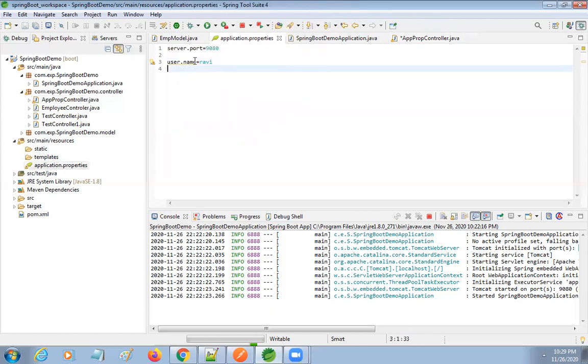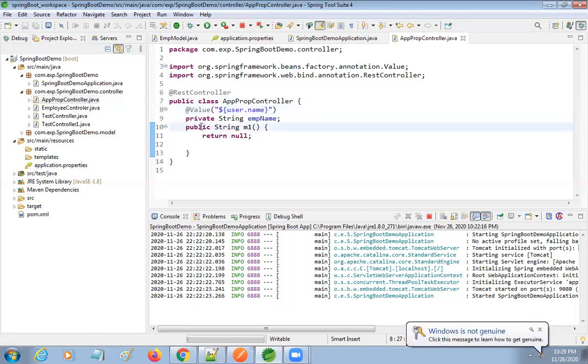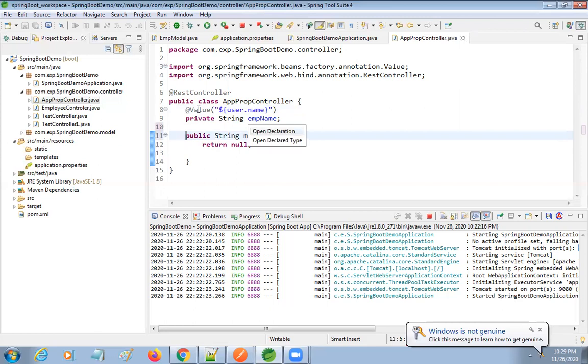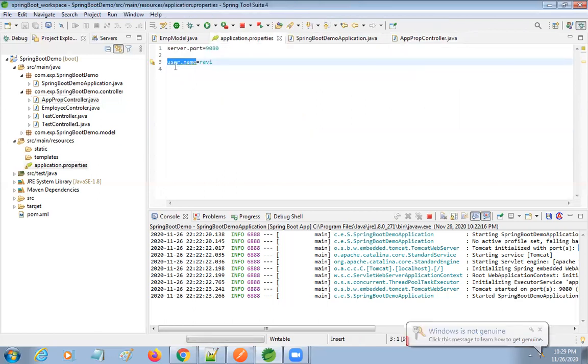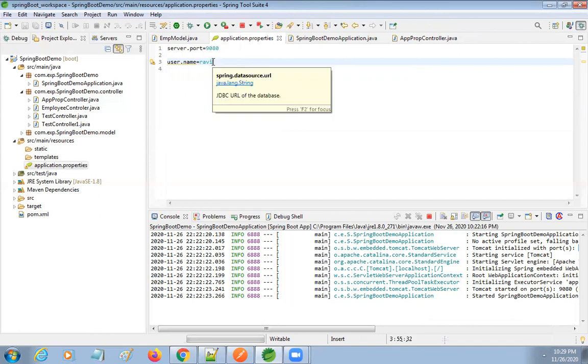So provide this. This is the way you can read custom properties. If you go to here, it's not a Spring Boot framework provided property. It's a user defined property. How to read this user defined property?